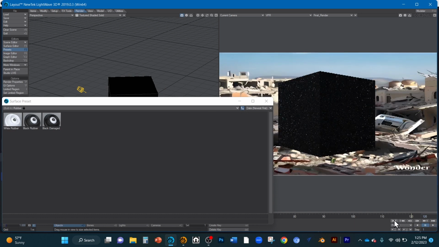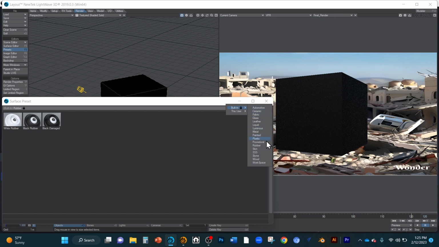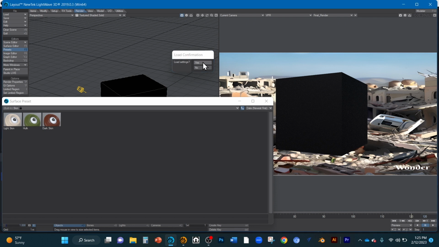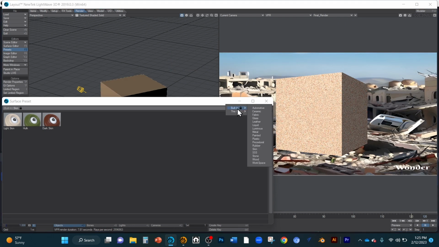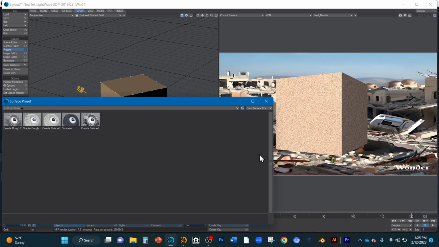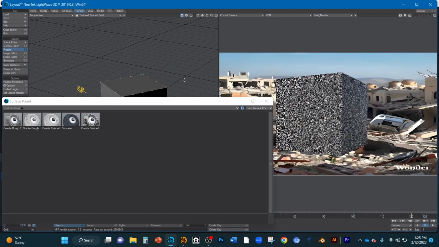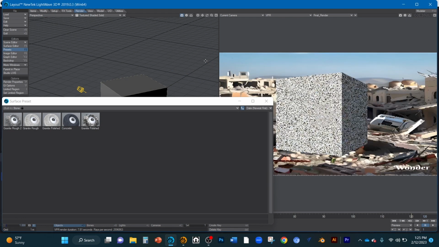You can kind of stop the animation. Skin color is basically giving you some skin color texture. Stone is interesting. Different types of stone textures.